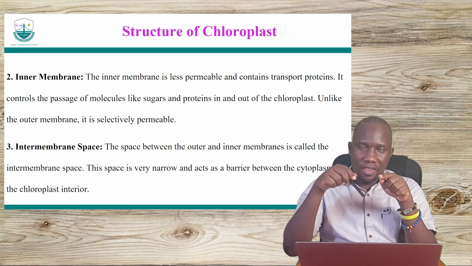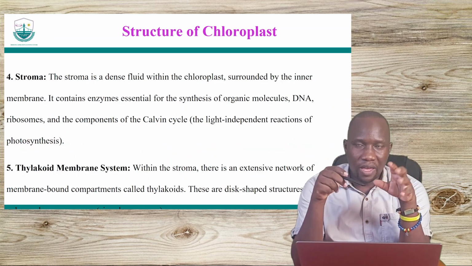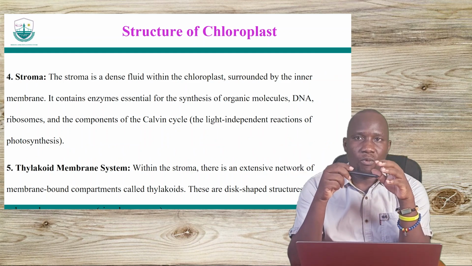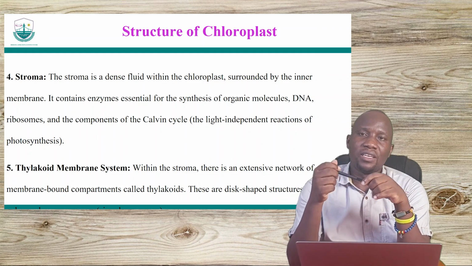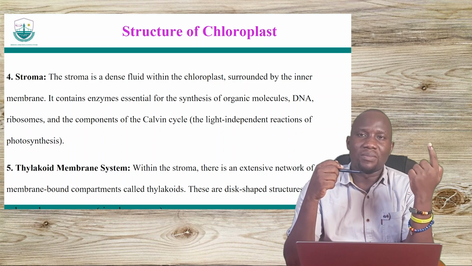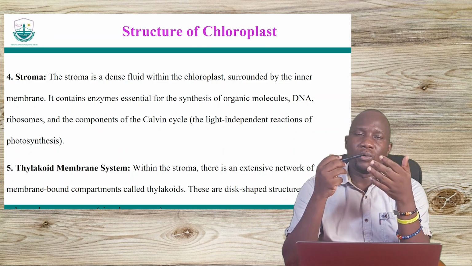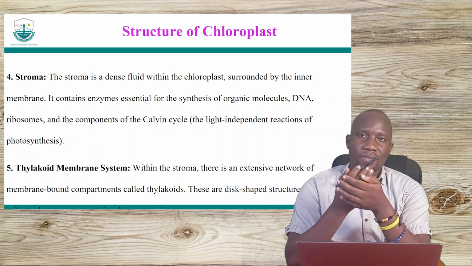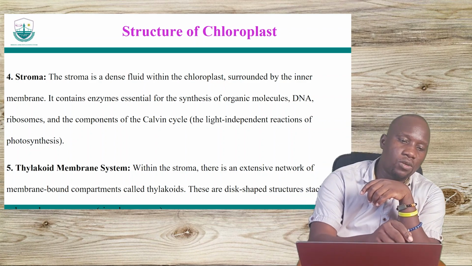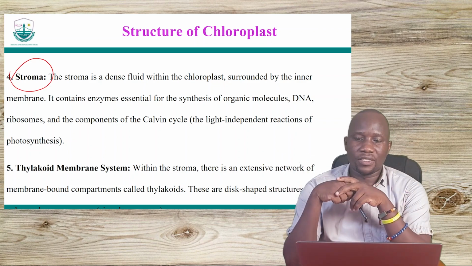The fluid in the cell where we have the organelles floating is what we call the cytoplasm. Right? And then we moved into the mitochondria, where we also saw the matrix. And now we are coming to the chloroplast, and now we are seeing something different, called the stroma. Yes, you see the difference there.